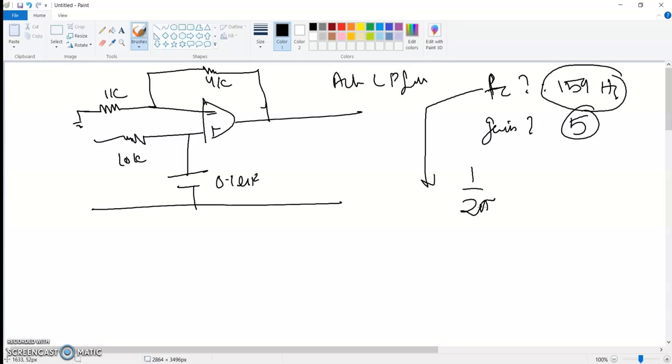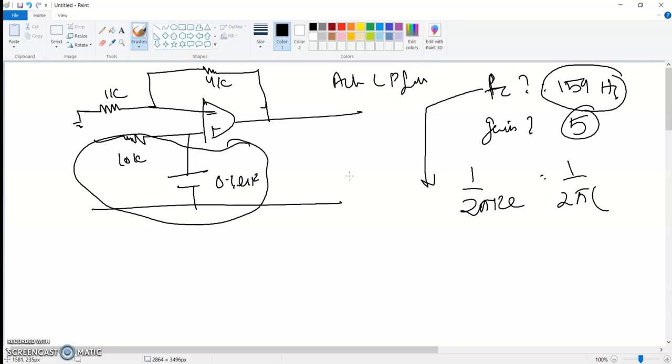So it's 1 over 2 pi RC, right? And the resistor value is what? Over here, you have to use this part of the circuit for the cutoff frequency, because we have done similar questions to this. The op amp is just trying to amplify whatever we input. So we are basically cutting off the actual part of the FC, implemented as a passive circuit, and now we join it together with the active part. So that would be 10 kilo and 0.1 micro as the capacitance value. That will give you 159 hertz.